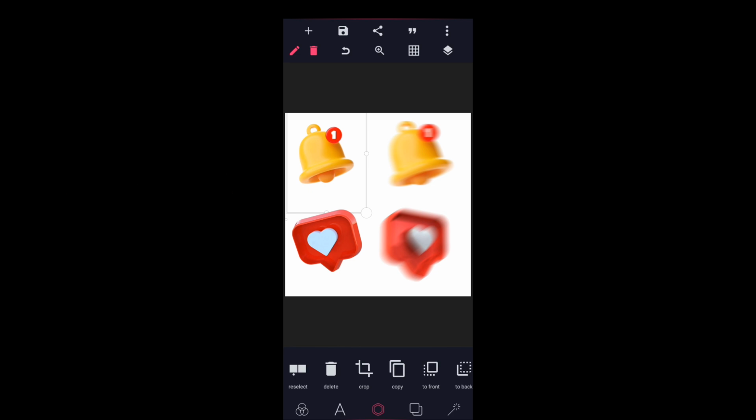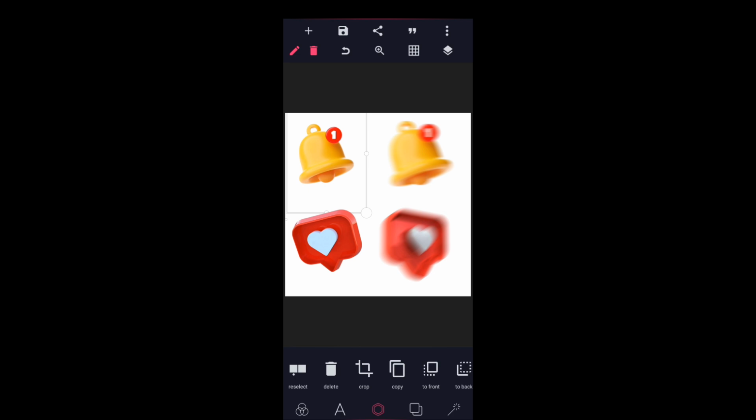These are part of things that you cannot find on Pixellab. Pixellab doesn't have this feature, but in this video I will show you how you can make any shape, object or icon blur in your design. So without wasting much time, let's proceed.